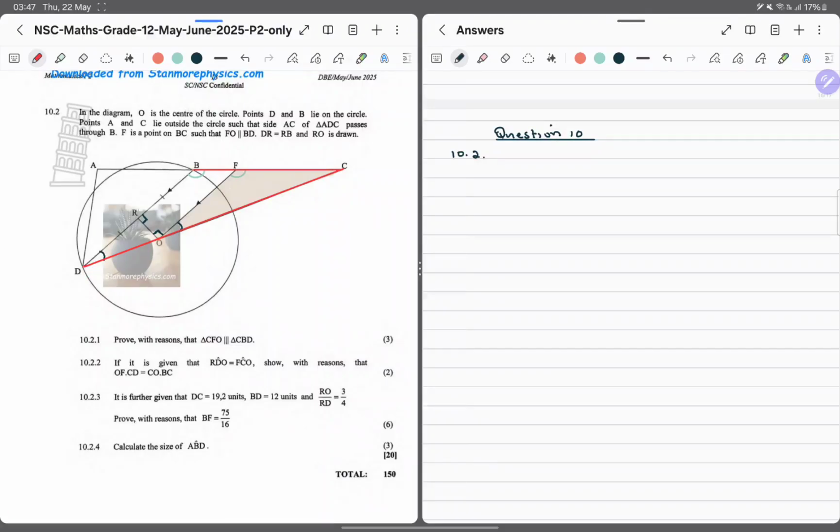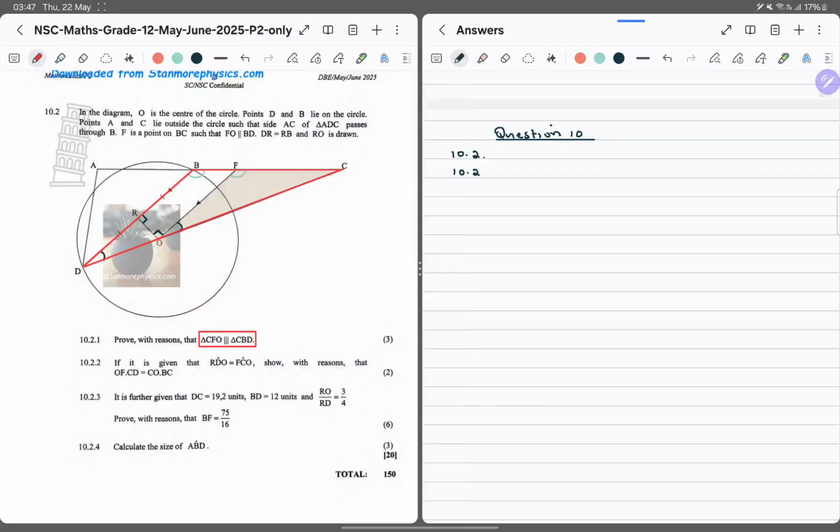This is the stuff that we need to compare. All right, so that is very easy because we know that this angle is equal to that, corresponding angles. That angle is equal to that, corresponding angles. This is a common angle. So already two pairs are equal. The third pair will also be equal. This is just a standard grade question.